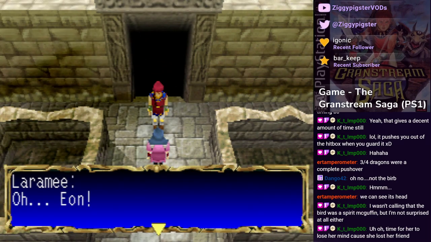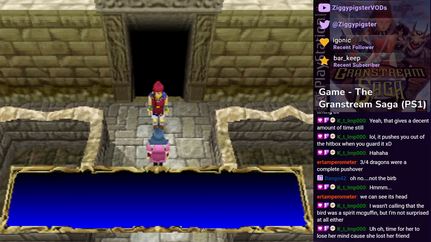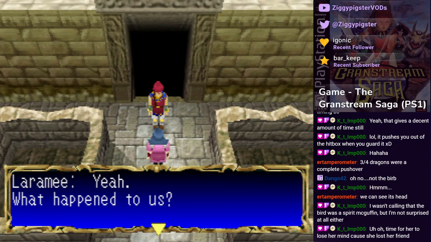Time for her to lose her mind because she lost her friend? Maybe. Oh, Eon. I skipped dialogue because I forgot. If you touch any button at all on the controller, it advances, including D-pad. So I gotta find a way to hold the controller without resting my thumb accidentally on the D-pad or something while in dialogue.